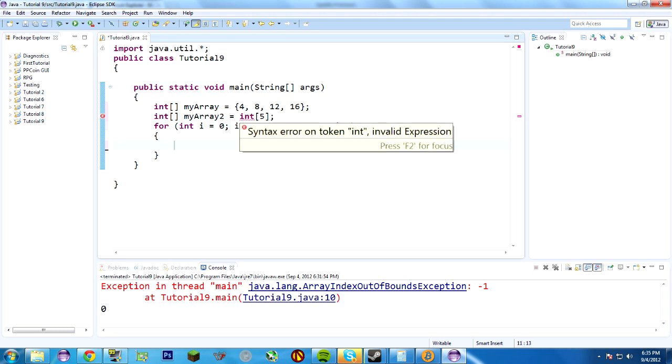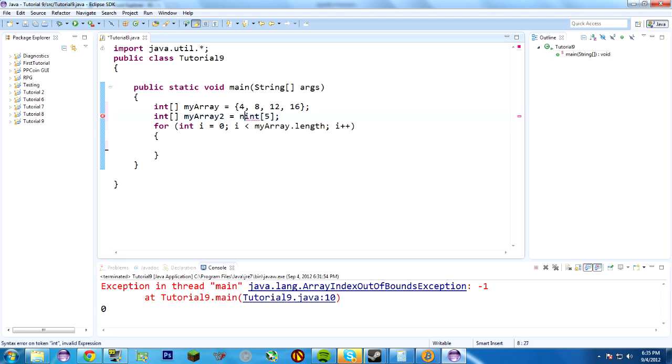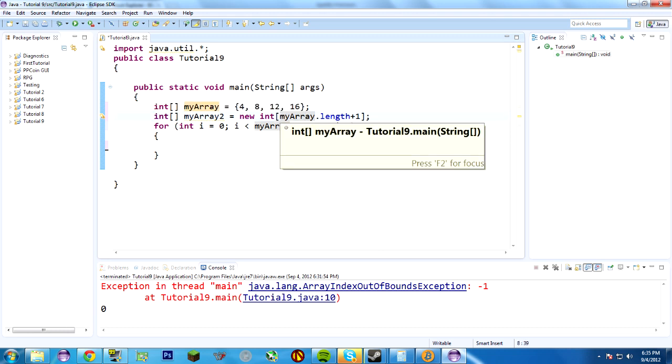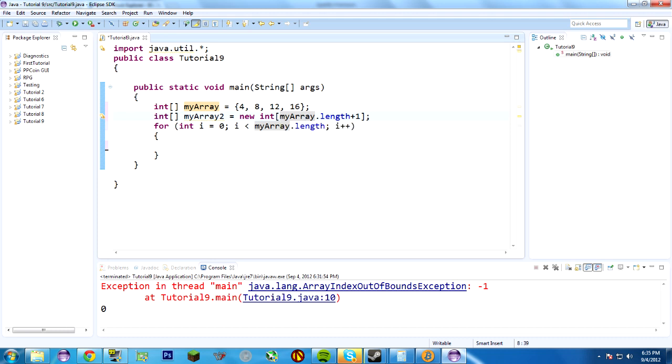So, why does it not like int here? It's because we have to put new. So, sorry about that. But we have a new array, and it's 5 because this was 4. We could even say new int myArray dot length plus 1. Either one works. This one would work better if you were dynamically doing it. You didn't know how many were in this, so you had to ask it, find out, hey, how long are you? How many crates are in your little assembly line there filled with vats of hydrochloric acid, you know?